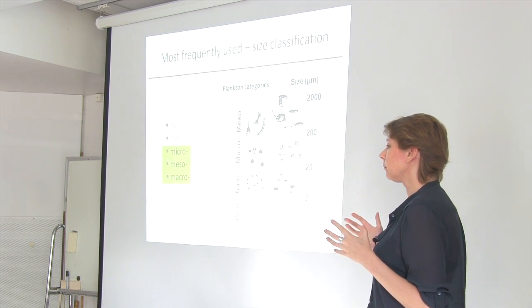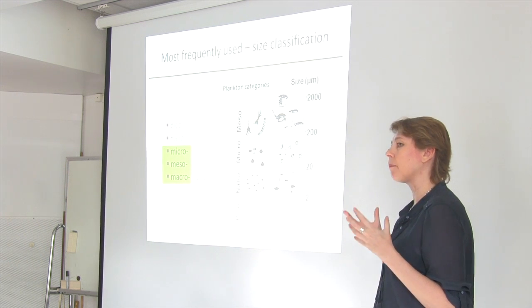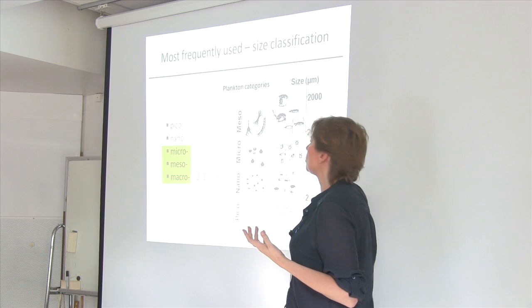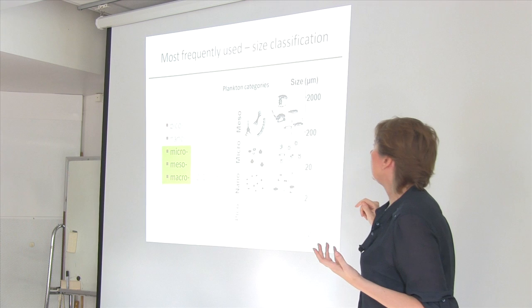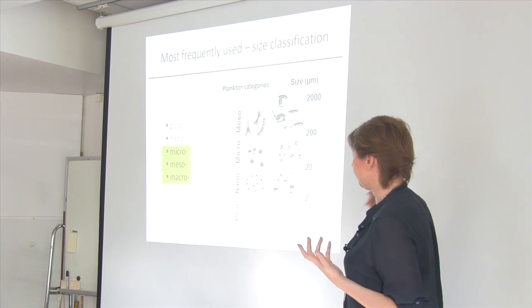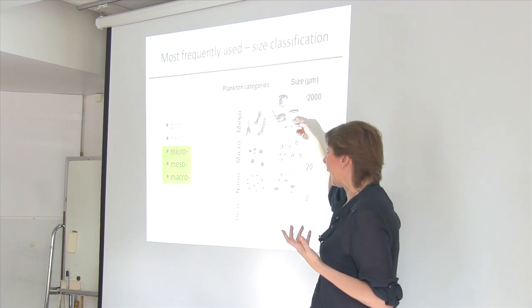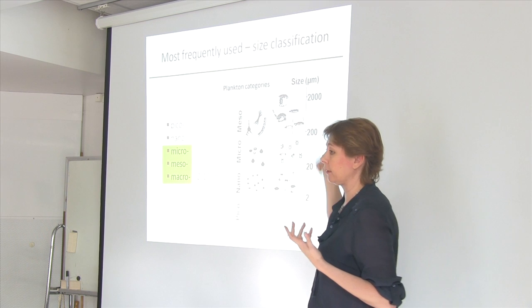Size-wise, that's another limitation or another compromise of ecology and sampling logistics. If we split all the plankton categories by size, then we usually refer to them as picoplankton, nanoplankton, microplankton, and mesoplankton. And mesoplankton is what we consider to be net zooplankton, what is most commonly referred to as zooplankton. But there are also smaller categories of zooplankton that can occasionally occur in our samples.